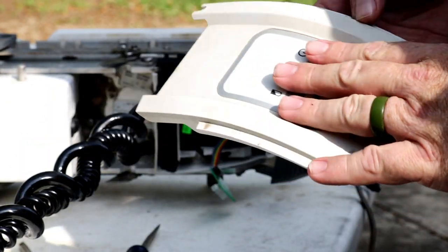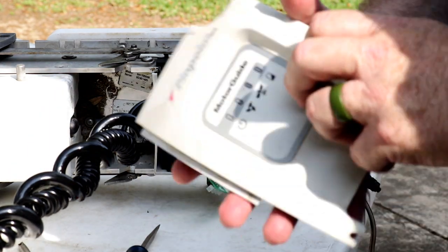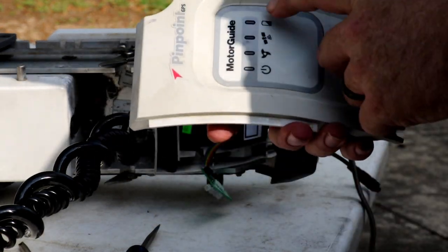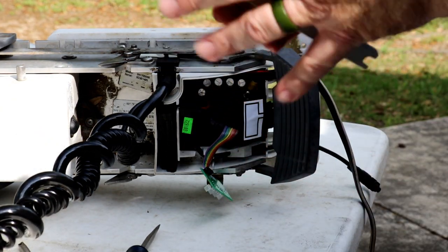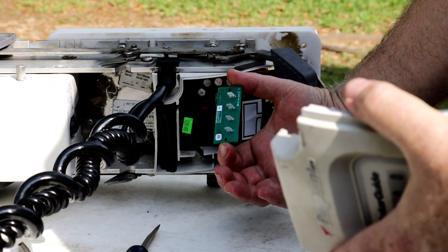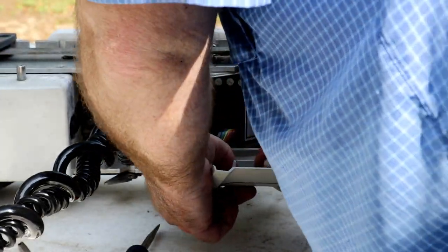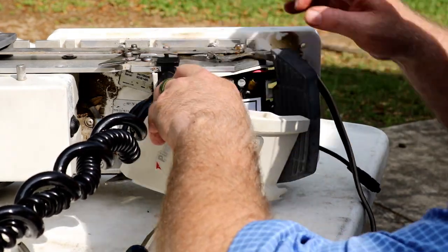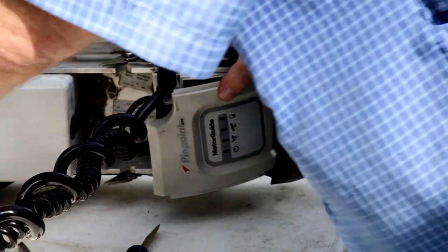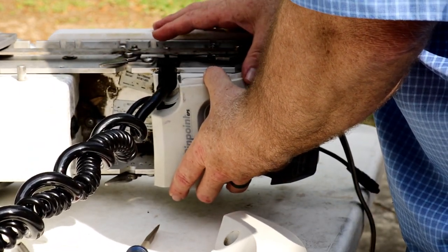Last thing we gotta replace is this cover, and this is the little circuit panel that does the lights right on here. And I already know the battery one's bad. When I took it apart the last time, there was some corrosion on it, so I need to replace it. What you have to do is, this whole piece comes with this attached to it. So in the future, I'm gonna have to replace that. That's pretty good. The sides, these actually hold it together, so we'll put one on, get everybody in place, and then put one on.